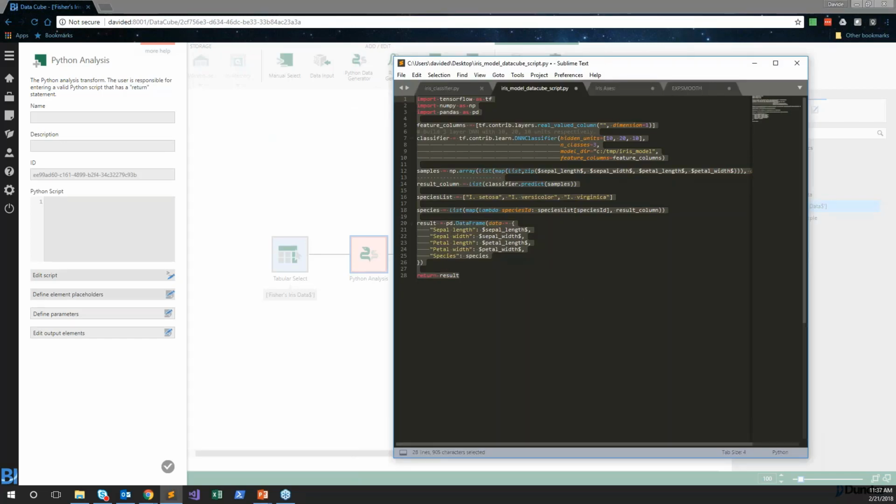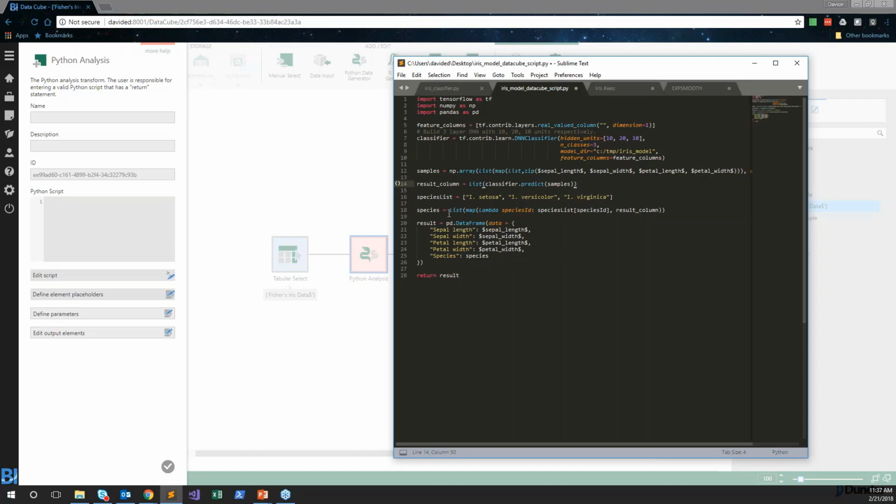Looking again at this script, I'm loading up my neural network model from that same directory where I had saved it before. I'm going to construct an array of samples out of my various sepal length, sepal width, petal length, and petal width combinations. Then I'm going to use my neural network model to predict the species of those flowers, and it's going to use an encoding where 0 is setosa, 1 is versicolor, and 2 is virginica.